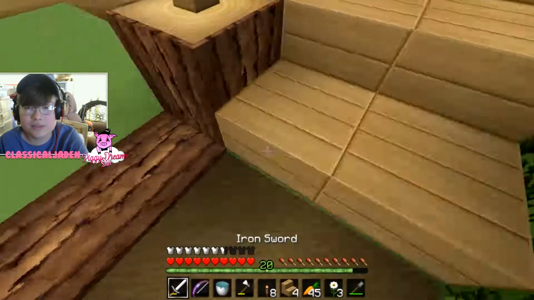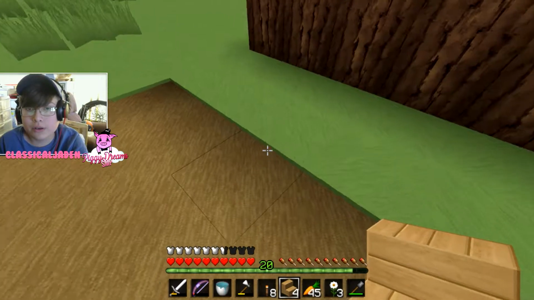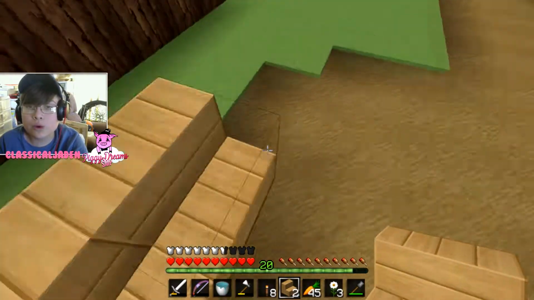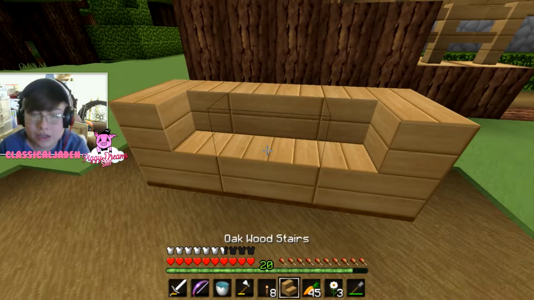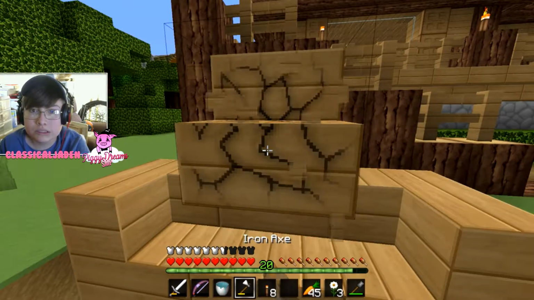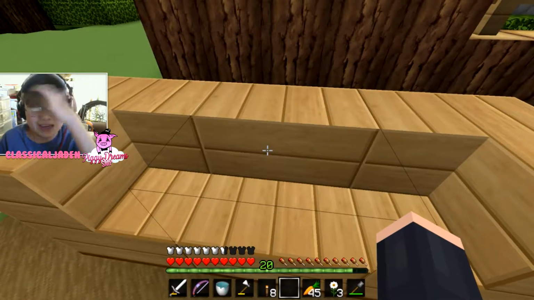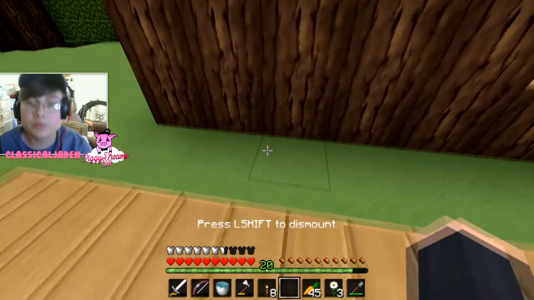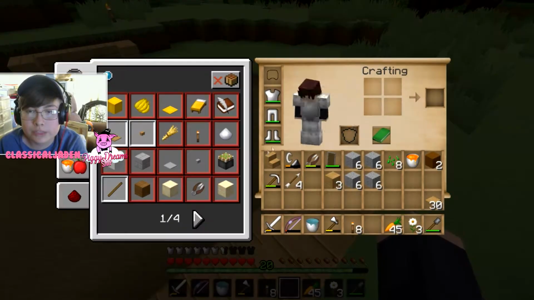No, you can't sit on slabs. Okay. But yeah, you cannot sit on slabs. So that's something if you didn't know that. Normally in default Minecraft, you cannot sit on stairs. But Francisco, aka Murky Rules, aka the owner of Piggy Dreams, has a plugin where you can sit down on these chairs, so that's pretty cool.